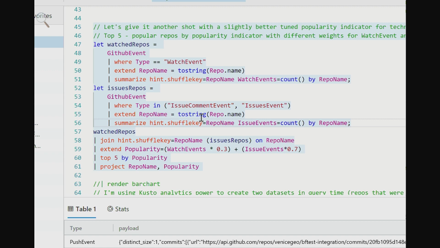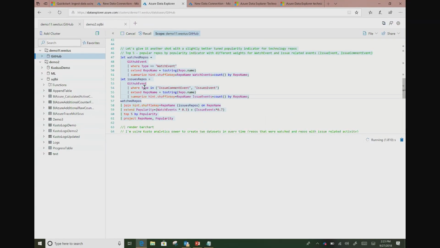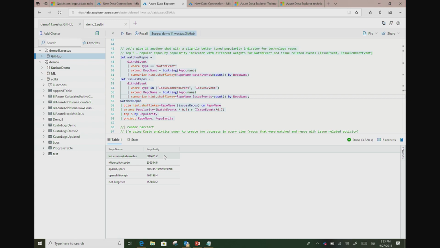Let's run this query. It ran within a few seconds, scanned through 1 billion records, and applied all the JSON extractions and all the computations, and within a few seconds we have our aggregated results available. So you can see the top 5 repos. It's good that Microsoft Visual Studio is one of the top 5 listed here. We can drill in more and compare the data. Let's look at the next query.